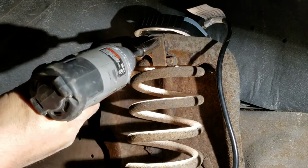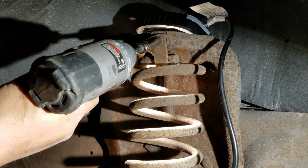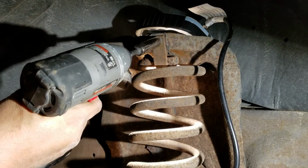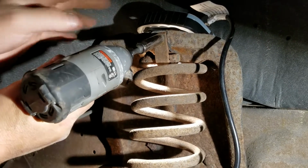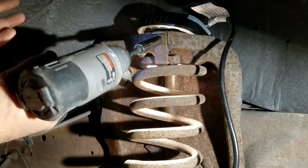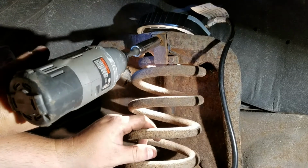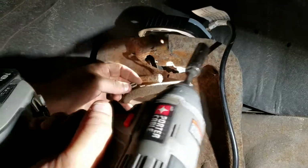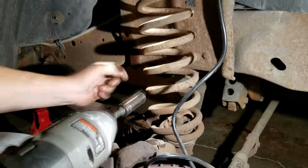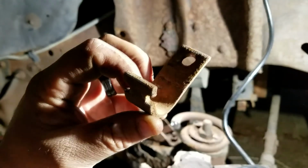Make sure you, like I said, spray it. Start spraying it probably every day, PB Blaster, whatever, a week or so in advance, because on the other side, this bolt broke. So, like I said, I've been spraying it. This one came right out. There's this bracket. Make sure you save that. The new strut mount does not come with a new one.